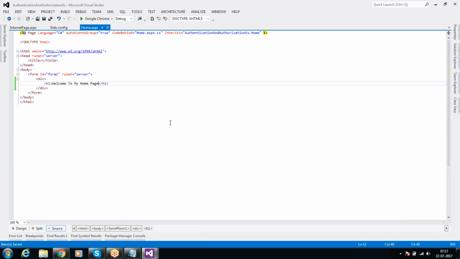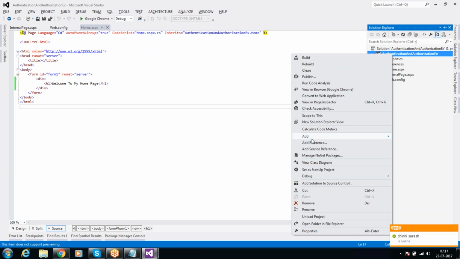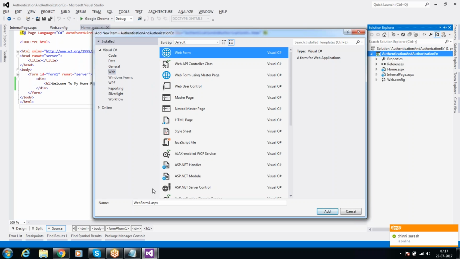I want to take one login page. Add new item, login.aspx.